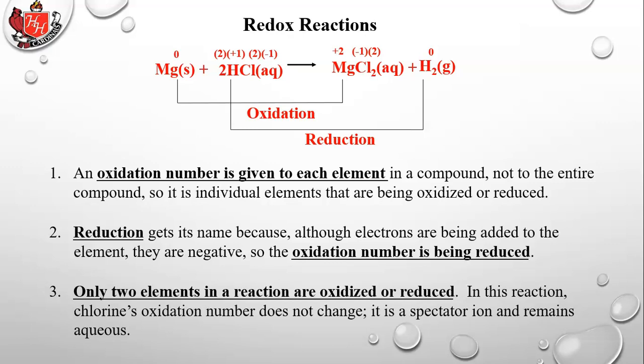It went up. Now look at hydrogen. Hydrogen starts off at 2 times +1 over on the reactant side on the left. So that's a +2. And then by the time it gets over to the product side, it becomes H2, and H2 is a pure element in its most stable form, so it's going to have a 0 oxidation number. So its oxidation number was reduced. It went down. It went from +2 down to 0, so that's a reduction.